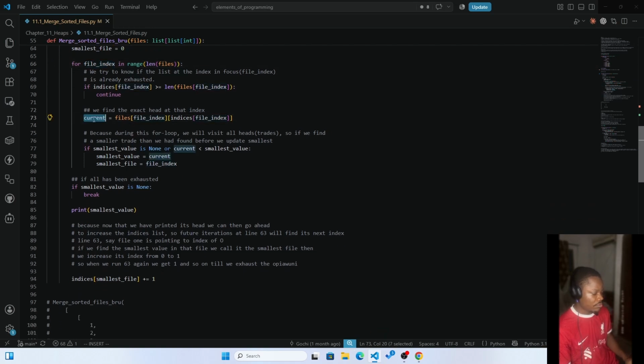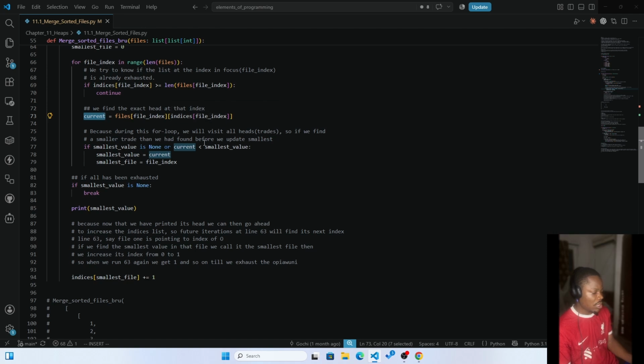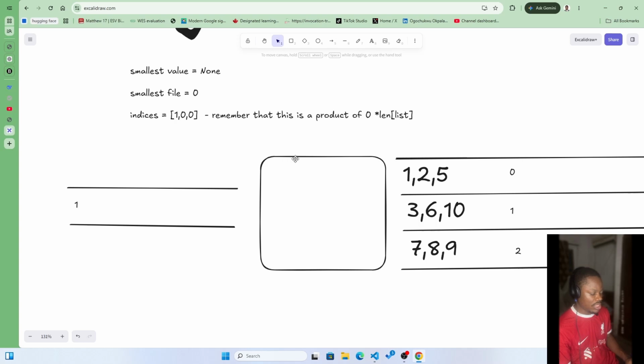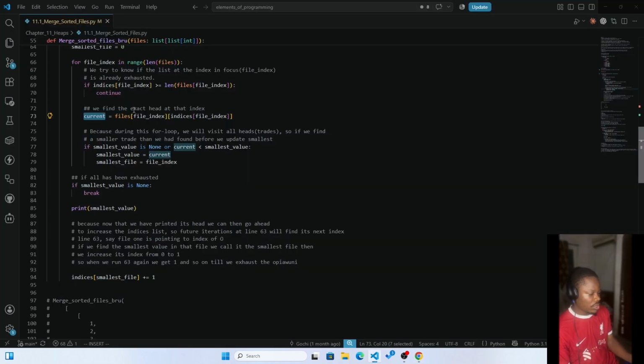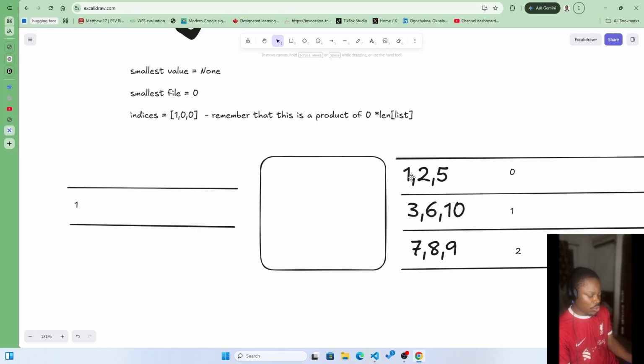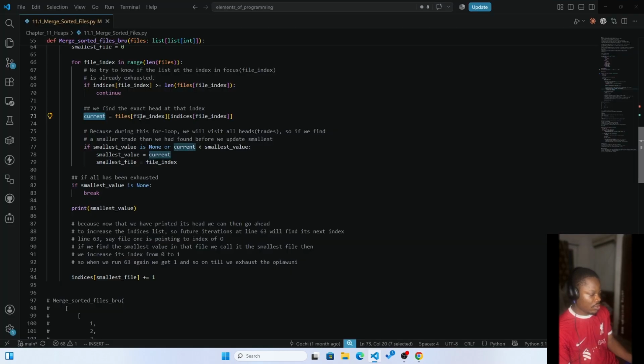So our current over here is equal to files at file index, equals indexes at file index. Basically, what are we doing? We have a current, and our current is going to be pointing toward the first file, which is files at that index, which is 0, because we are looking at file index 0, this is the first iteration.